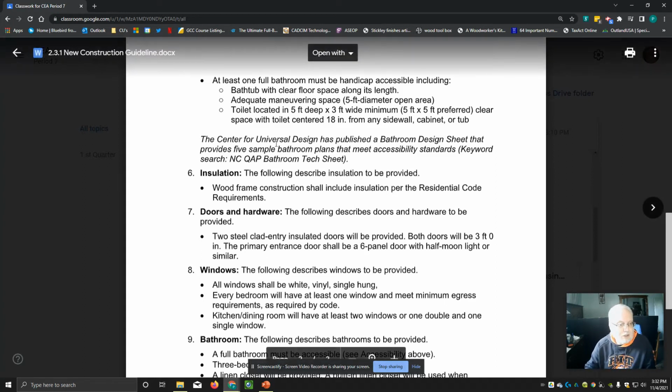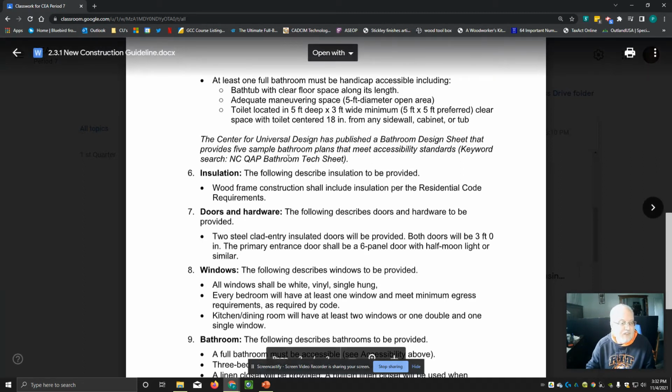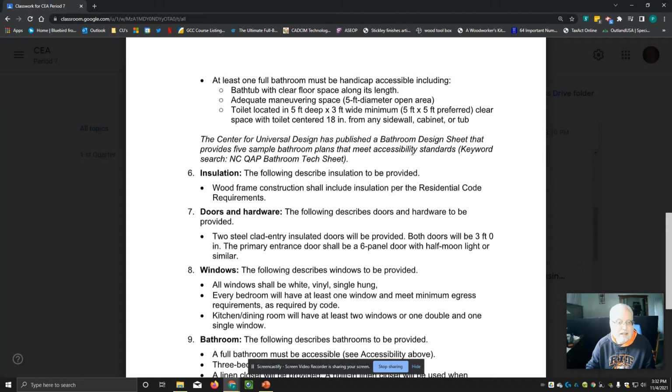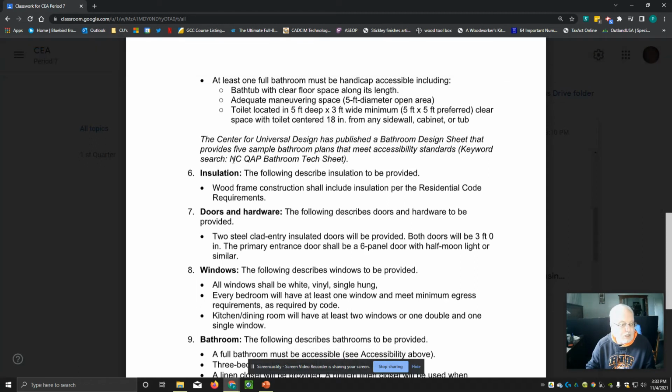This is a very nice document right here. The Center for Universal Design has published a bathroom design sheet that provides 5 sample bathroom plans that meet accessibility standards. So in your browser, you can type in the NCQAP bathroom text sheet.